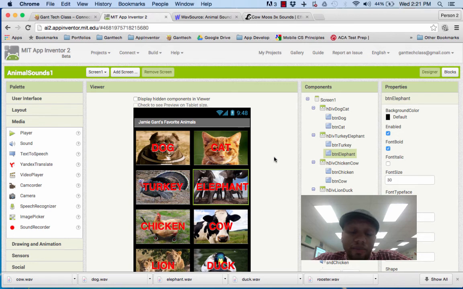We created an app of our favorite 8 animals. We have pictures of the animals, we have sounds of the animals, we also have the app talking to us. We want to add one other component. You want to give some user instructions. So when someone opens up this app, we're going to have a message there. And we want it to speak the message. We want it to say, welcome. Click on my favorite animals to hear their sounds.